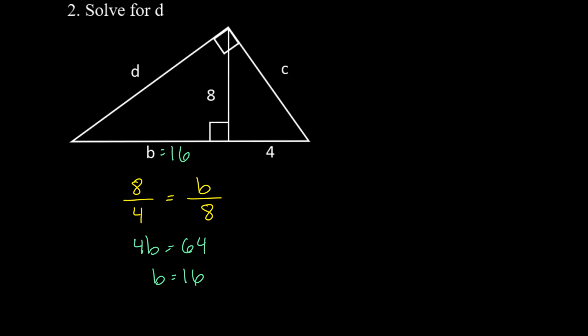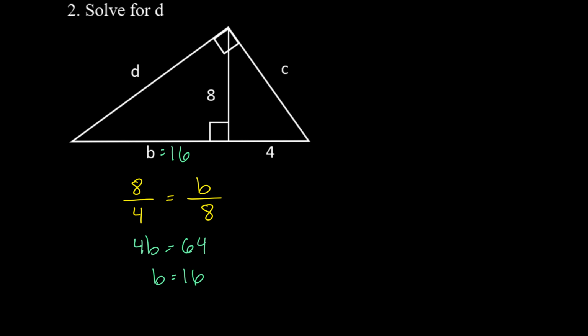There are actually now 2 ways I can solve for D. Somebody say one of them. I can use the Pythagorean theorem. What else can I use? The V method. Now, because I hope we're all more familiar with Pythagorean theorem, I'm going to show you V method just so you can see it again.